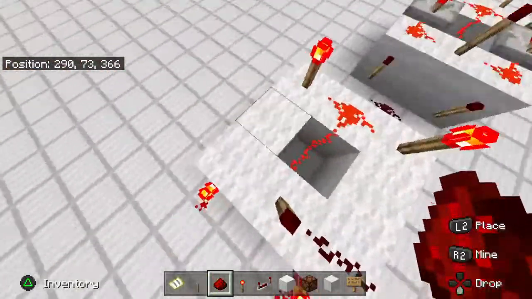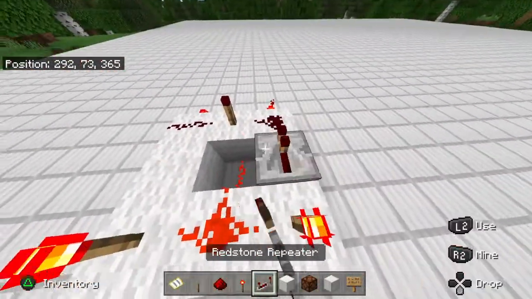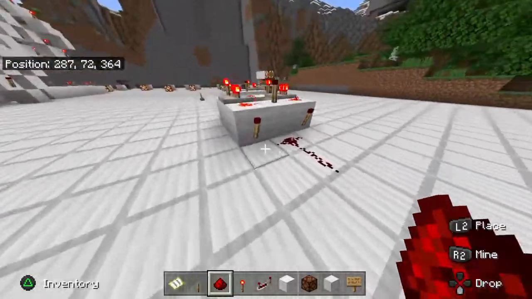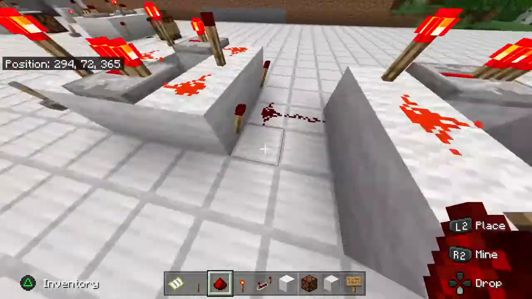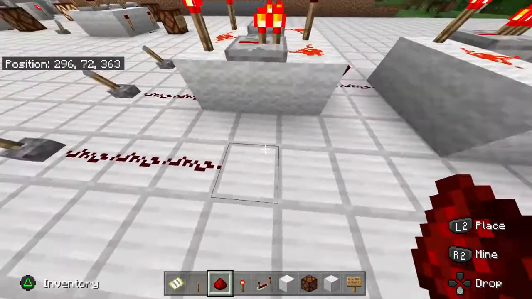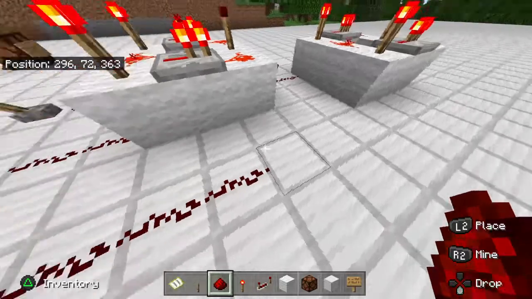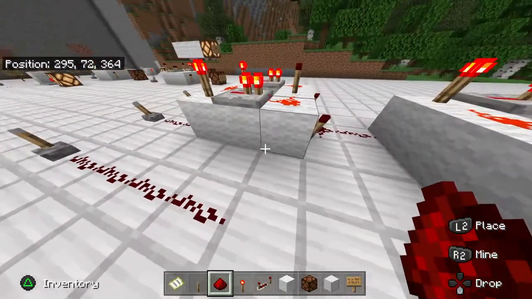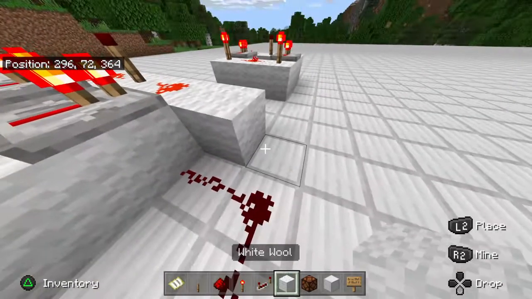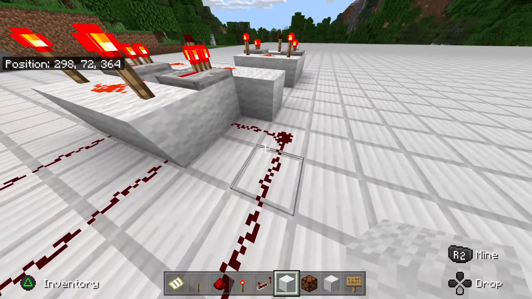And here we have the sum of 3 bits. As soon as I put this, let's see, how do I go about this without powering on anything else? I could put that there. I could put this block here.